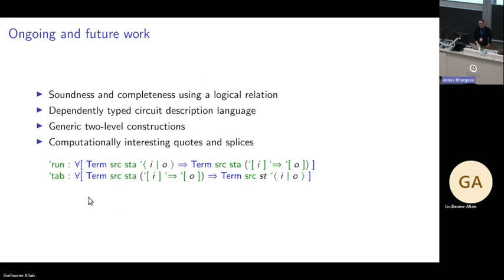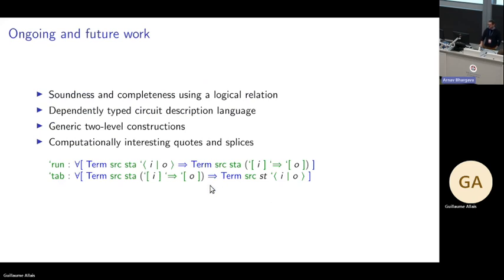A generalization of the tabulation we saw earlier would be to take an arbitrary function between bit vectors and give you a circuit that corresponds to the tabulation of that function. And this, even if your language, like the one I have here, is not expressive enough to actually pattern match on I and on O, you can push that power into the model construction and have a generic interpretation of the tab operation that actually gives you this power.